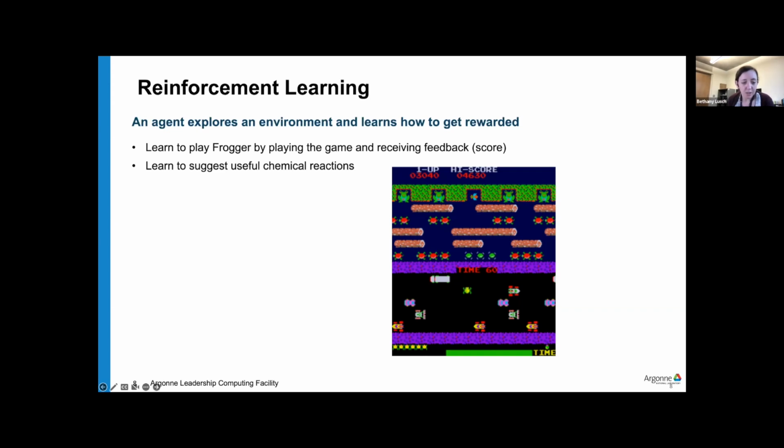I'll talk about the term supervised learning to remind you, but this is different than, let's say, regression in the sense that you don't start with a bunch of input-output pairs. You just have the agent explore and it gradually learns what's good and bad because of this delayed reward.